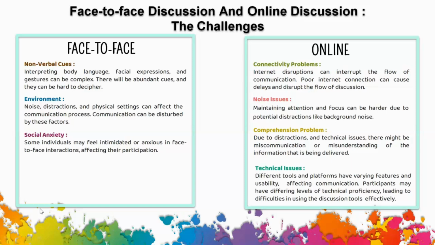Other than that, comprehension is also a problem. Due to distractions and technical issues, there might be miscommunication or misunderstanding of the information that is being delivered. Technical issues are also one of the challenges, in which different tools and platforms have varying features and usability, affecting communication. Participants may have different levels of technical proficiency, leading to difficulties in using the discussion tools effectively.